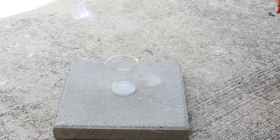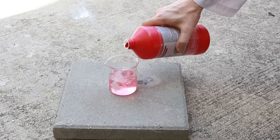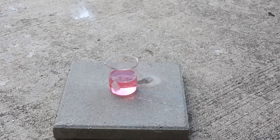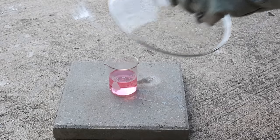Always use a secondary glass container when working with flammable liquids, and keep your primary container far away from any source of heat or ignition. If something happens and your secondary container catches fire, you can easily put it out by smothering it with the pot lid. However, if the primary container catches fire, it can melt, creating a huge fire and injuring people close to it.